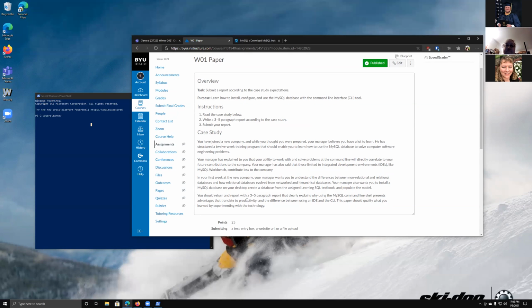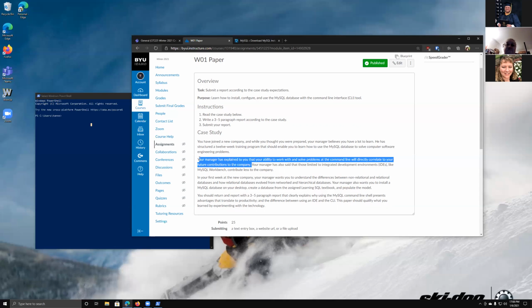But the main piece here is that we should report with a paper that explains why using the command line, or the command line shell, which we're going to show, presents advantages that translate to productivity, and the difference between an IDE and a command line interface. Up here, it says your manager has explained to you that your ability to work with and solve problems at the command line will directly correlate to your future contributions to the company.